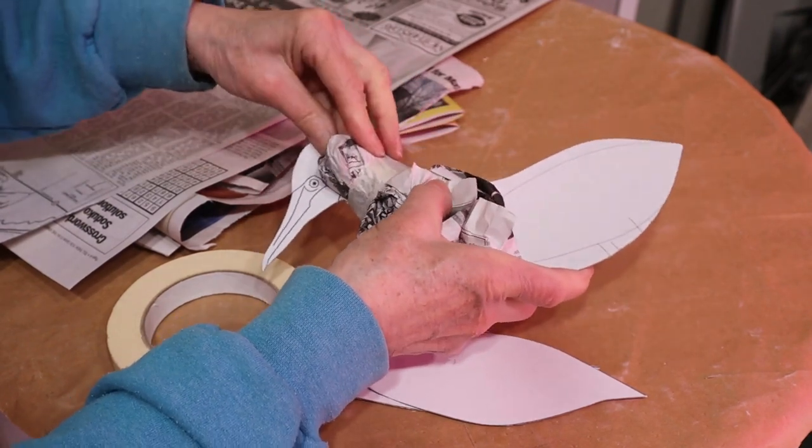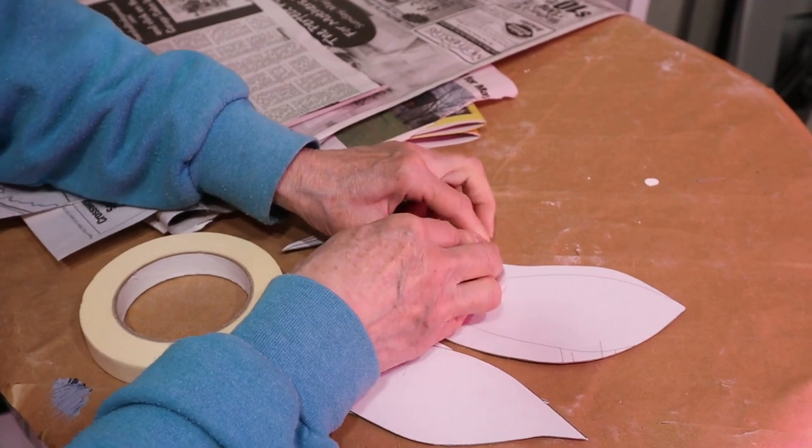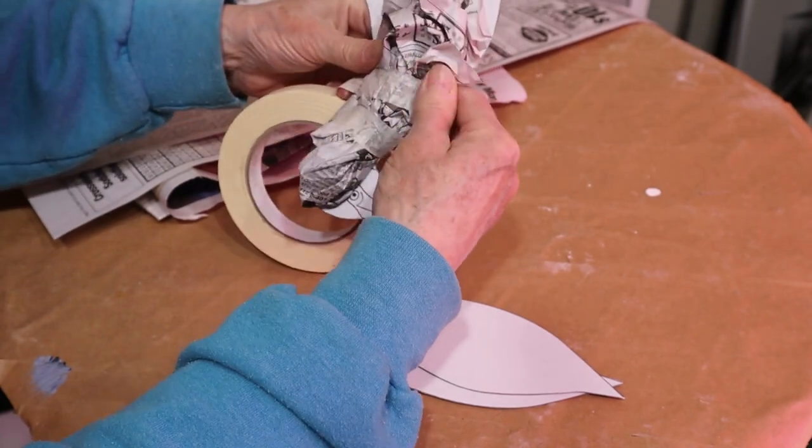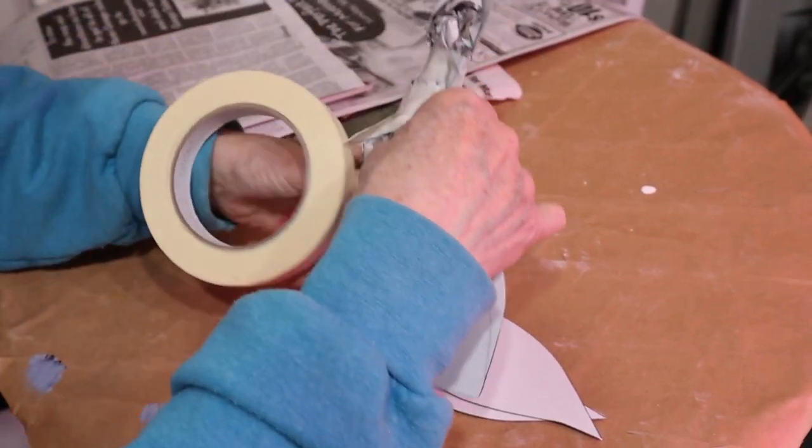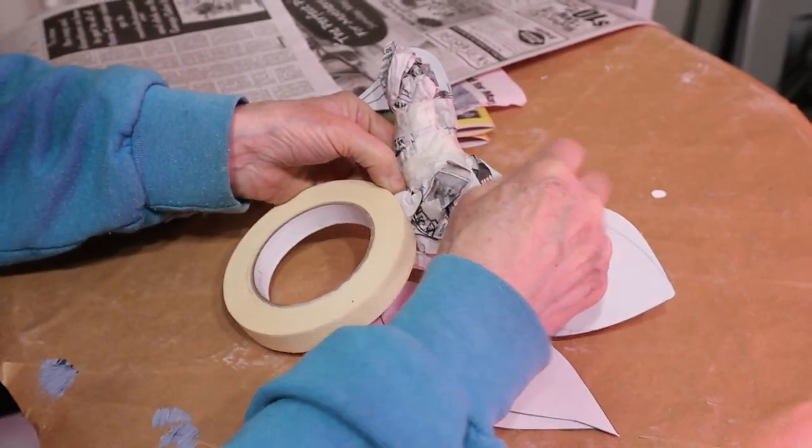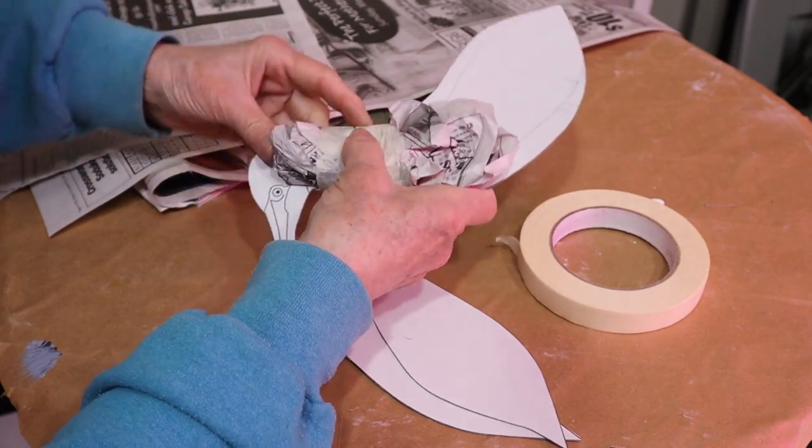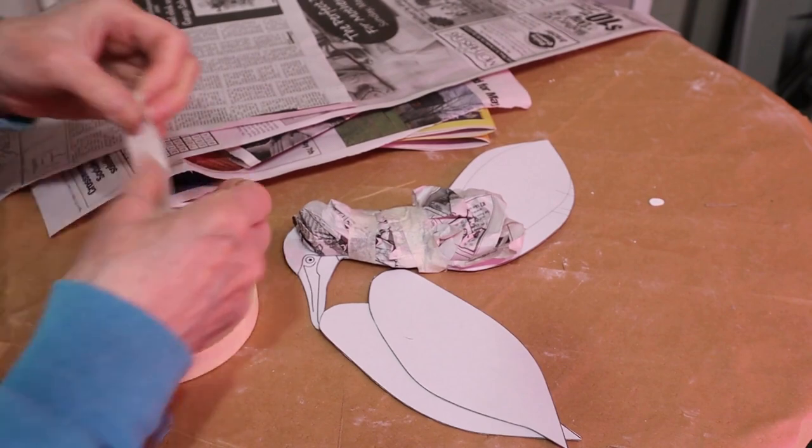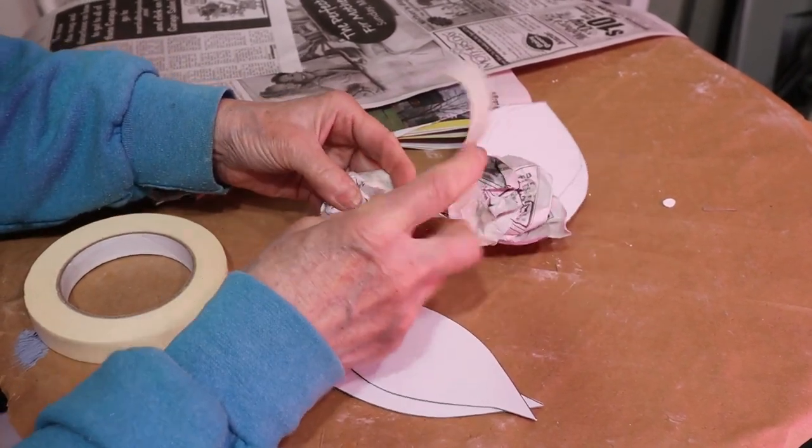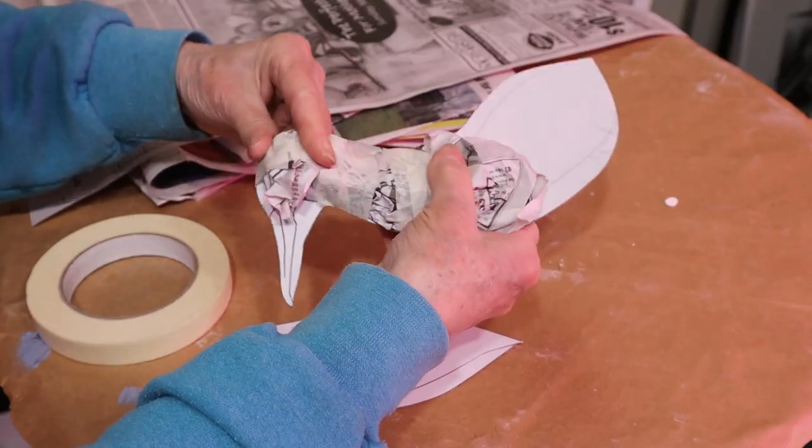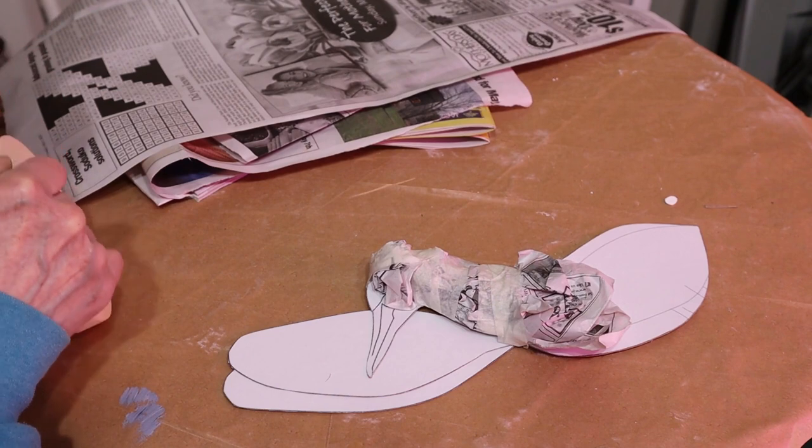I'm not going to do any fine details with the paper. This is just to fill out the roundness, and I'll do all the details with the air dry clay. Since the whole point of making the pattern is to make sure that you have the outlines right, it makes sense to not put the paper up above the outline of the pattern.